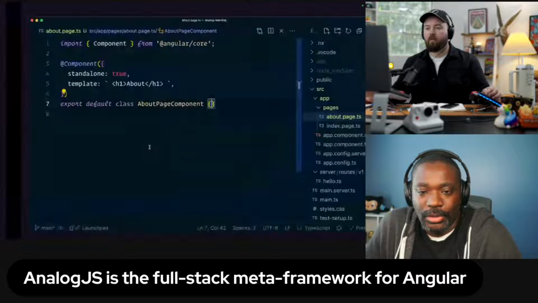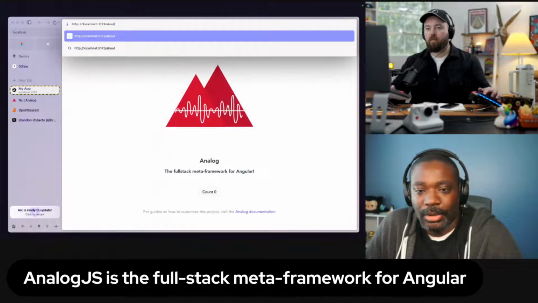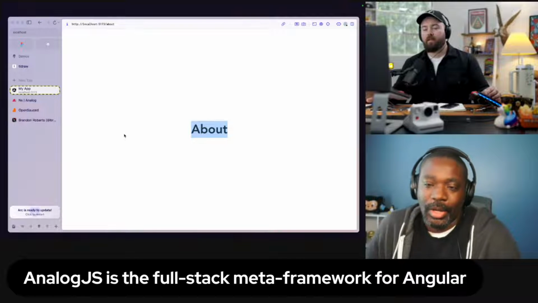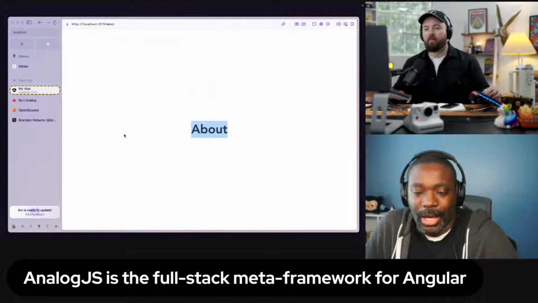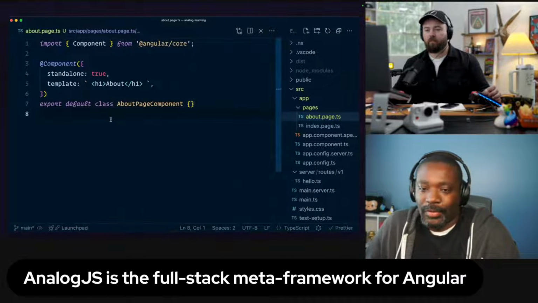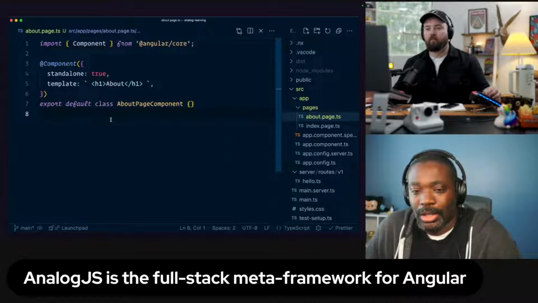If you go back to the browser and go to /about, now we have an about page. So you can see quickly how we went from nothing without setting up any configuration, which you can still do with Angular Router today because this is built on top of that.